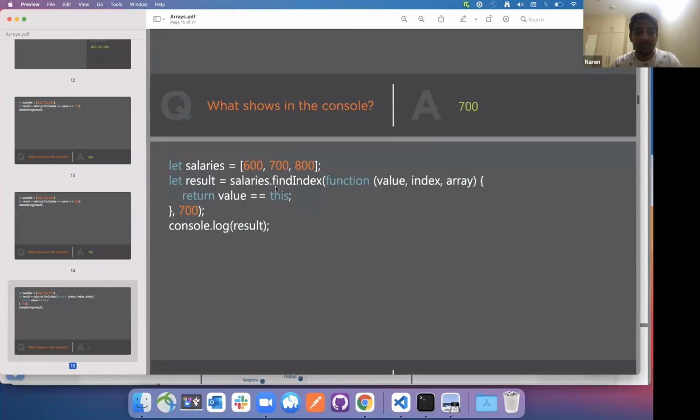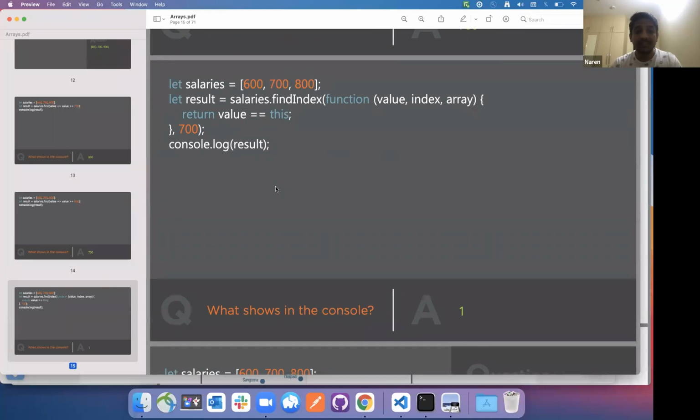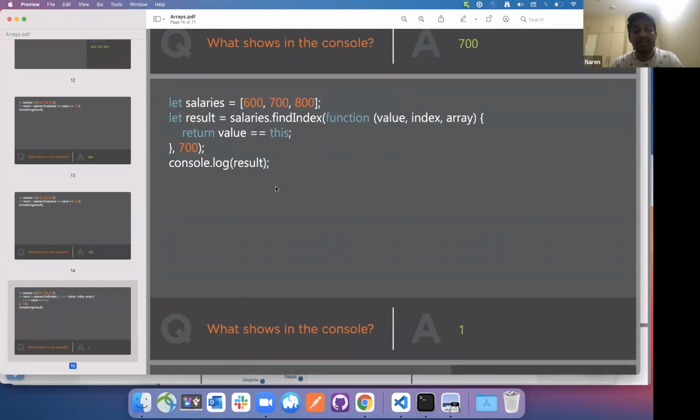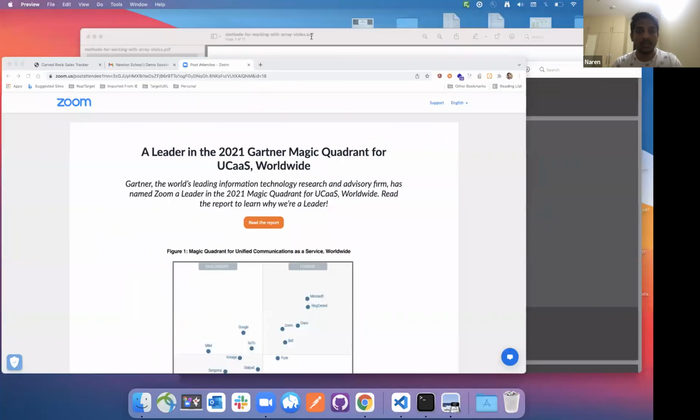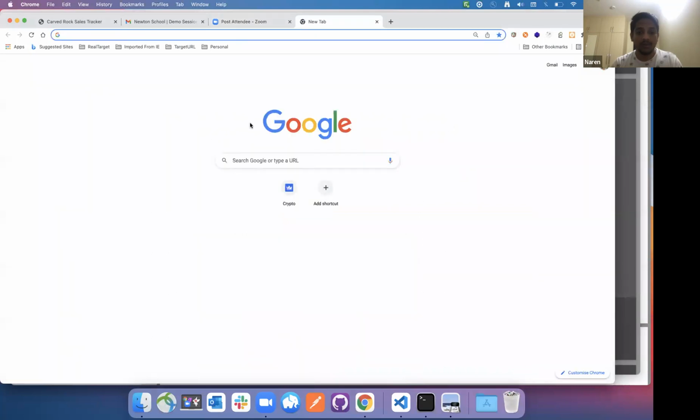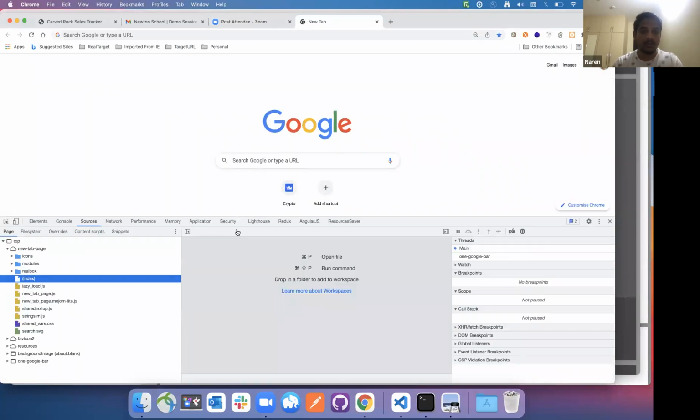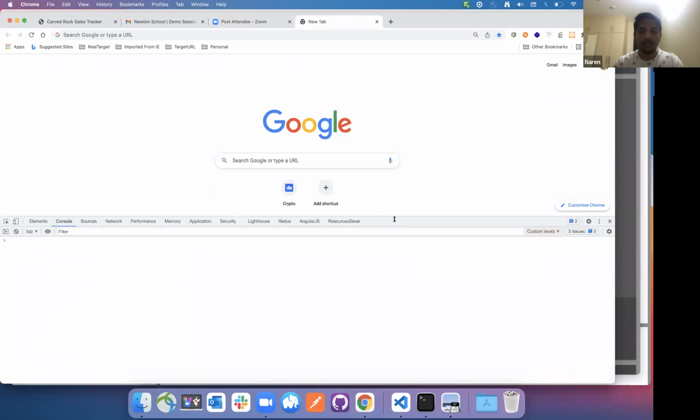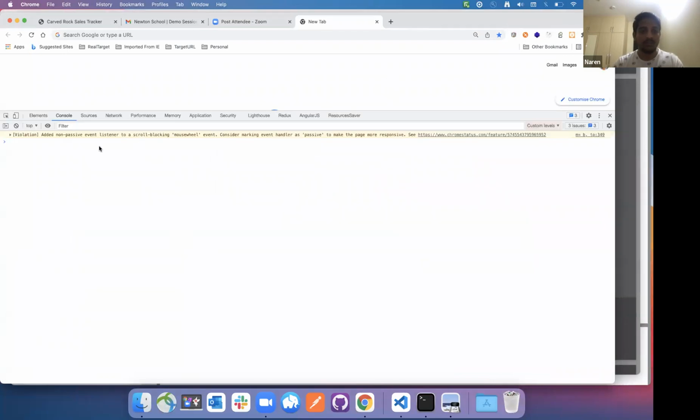Let us see the next function, salaries.findIndex. I can open Chrome right now and do the same function, and we will get the result listed over there. Let me open the Chrome browser altogether.